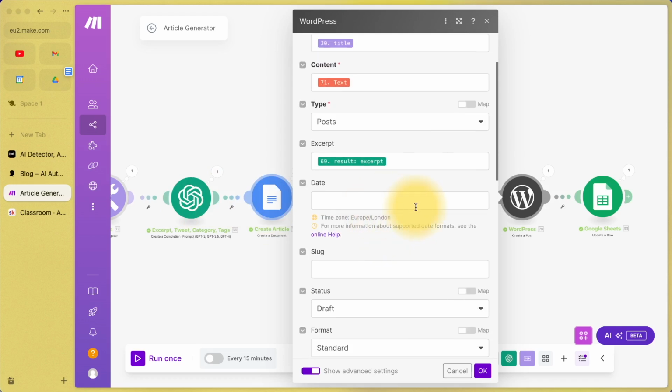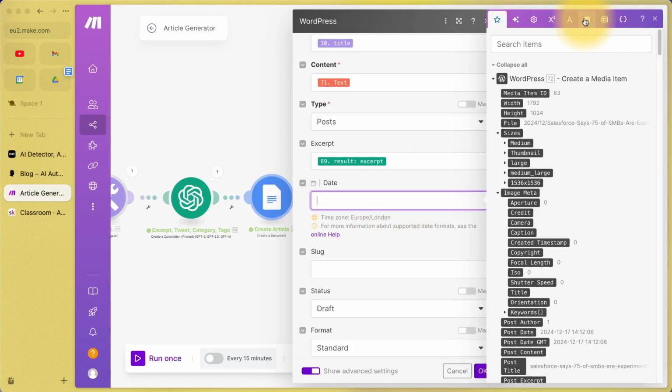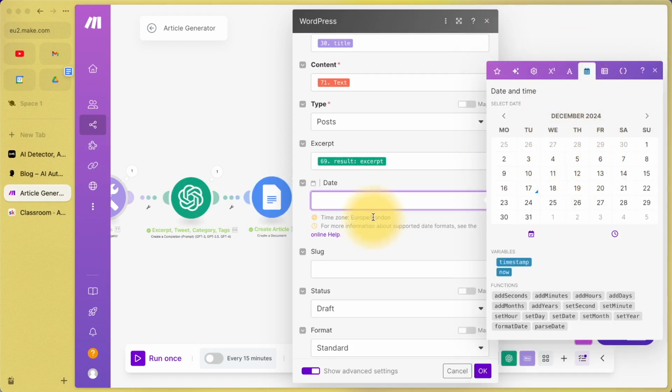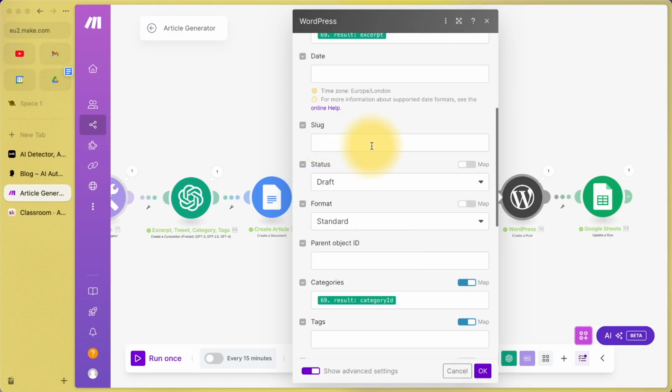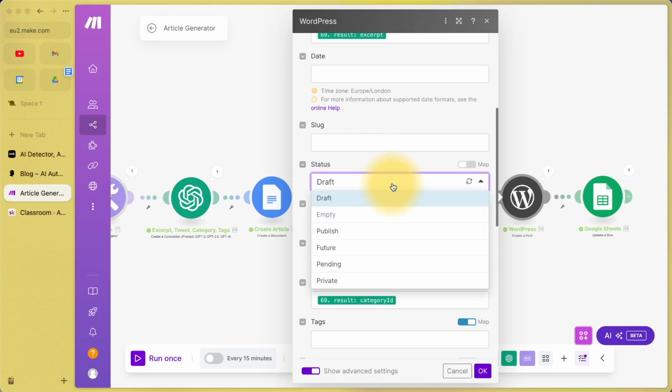You could give a date if you want to, and there's various ways you can do that. For example, in the function, you could set a date here. I'm leaving slug blank because I'm using the WordPress default system. So for example, if you have pretty URLs, that'll come through by automatic. And here's a really important one, is how you want the blog post to be handled.